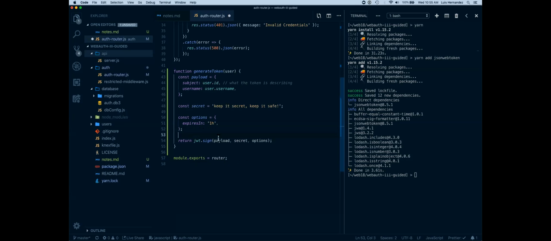And here they are. So this generate token function takes a user and returns a token that is already signed. Takes in the payload, a secret that we need to also use to verify the token later, and a set of options like what's the validity, how long is it going to be valid for, and all of that information is going to be on the token. There's no session on the server ever. The server can restart 20 times, it doesn't matter.